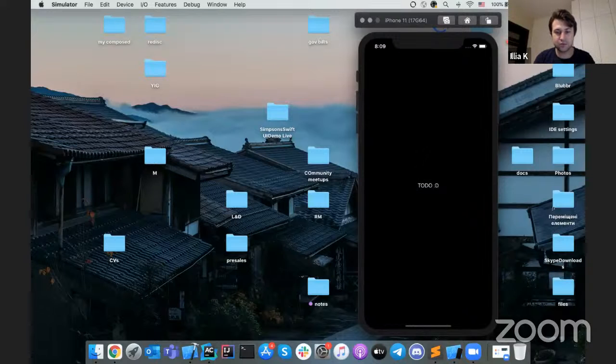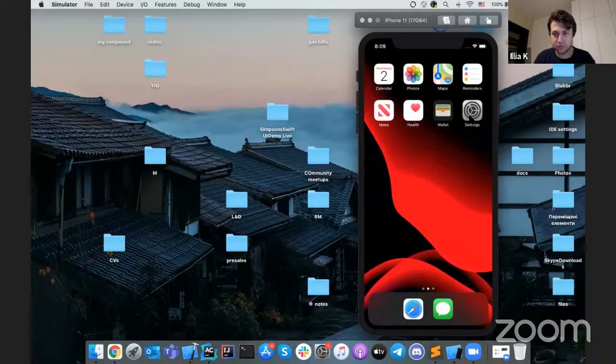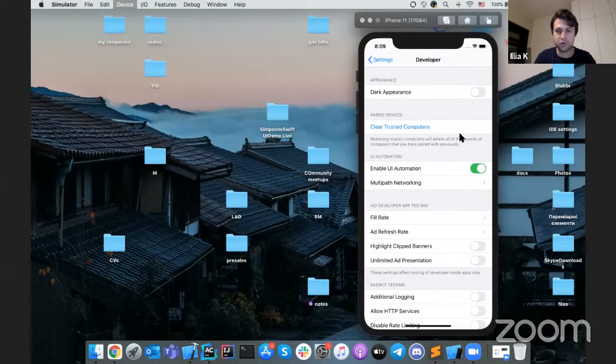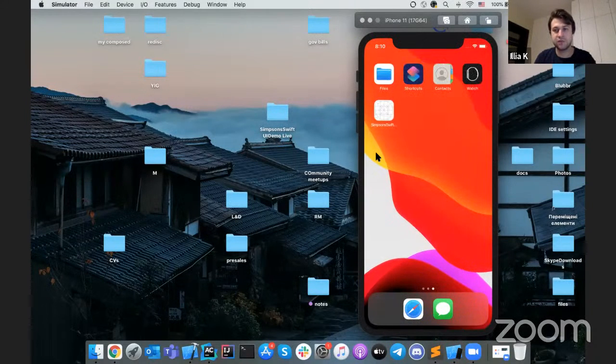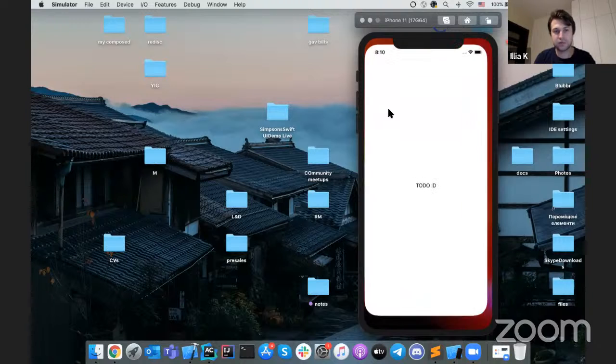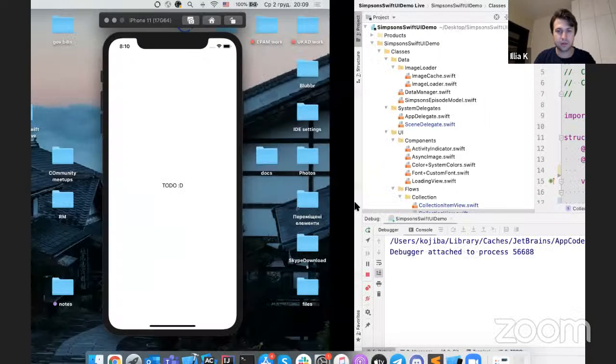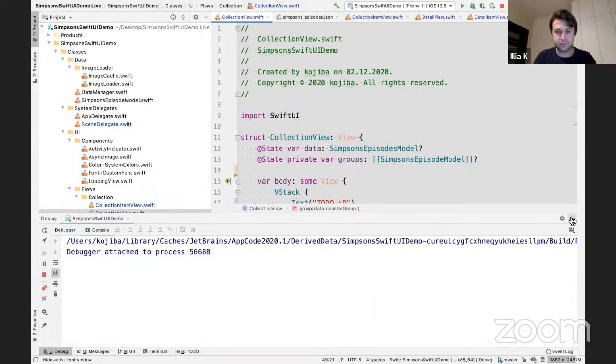It's in dark mode, so let's switch to the default mode. We will code today an application that will support both options, dark mode and the default one. For the default one, as you can see, there is only a white screen and a to-do label. Let's move on.